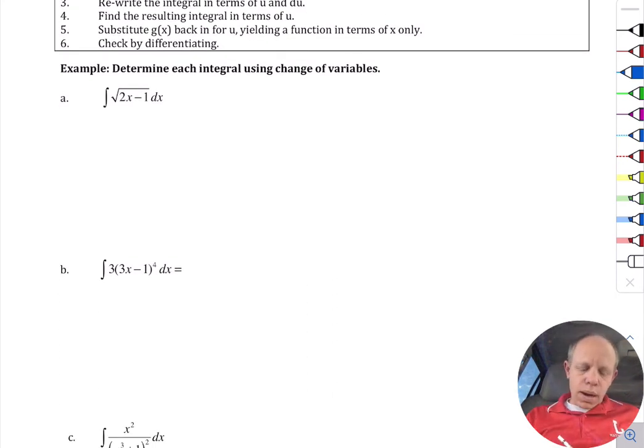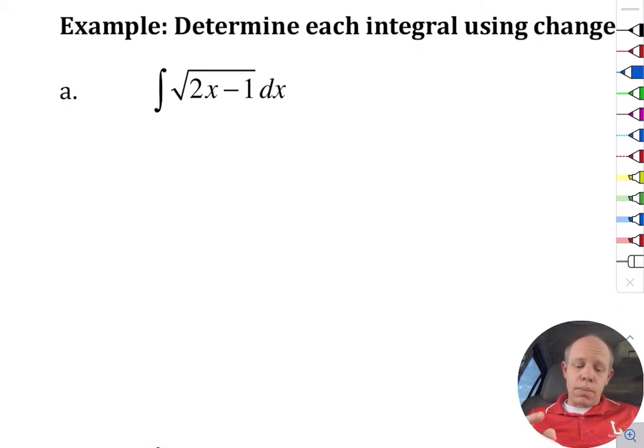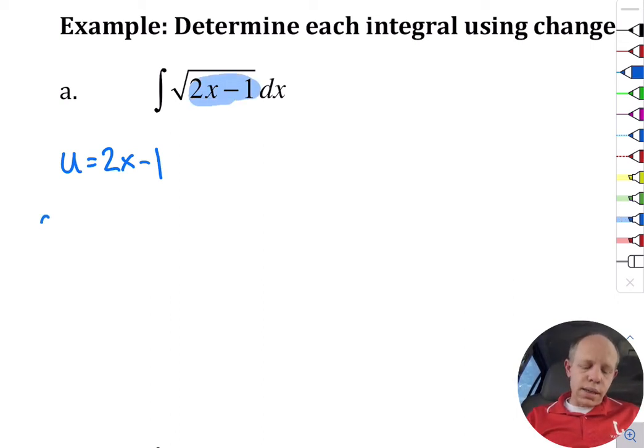So when I'm looking at this, I see the square root of 2x minus 1. Now what you're going to do is first let u be the inner part of the composite function. Okay? And so in this case, u will equal 2x minus 1. All right, so that's the inside part. Now what we want to do is find du. And that is really just the derivative of 2x minus 1. And so the derivative of 2x minus 1 is 2. And because the variable is x, we have a dx here.